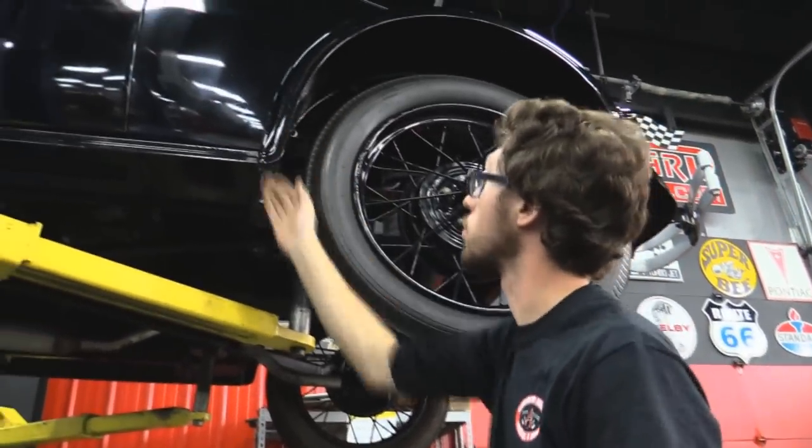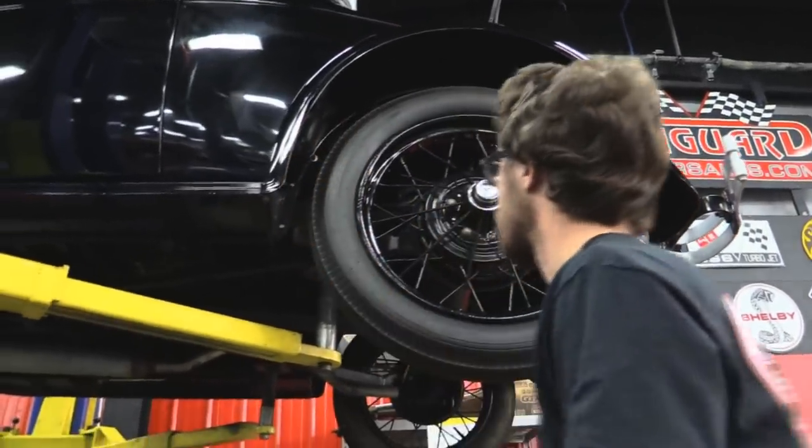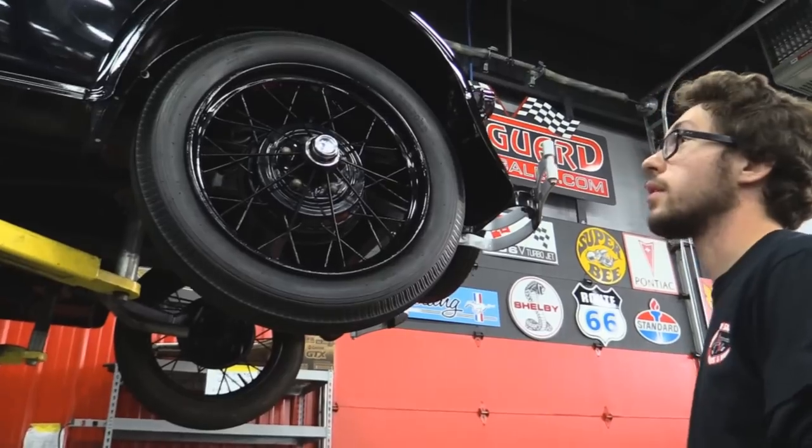You can feel up in here, there's no rust, it's really not very pitted or anything of that nature. I mean, this is just a really nice car. It's one heck of a survivor. And let's check out the underhood.